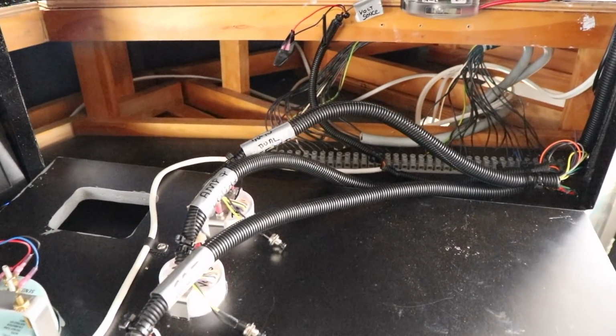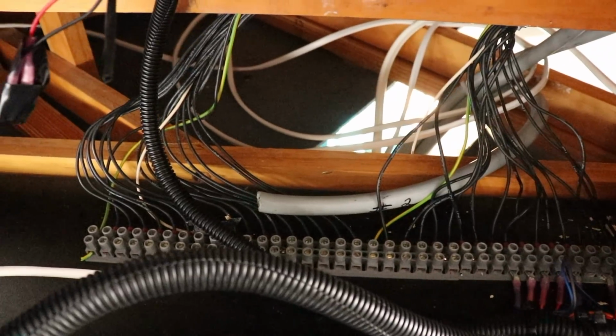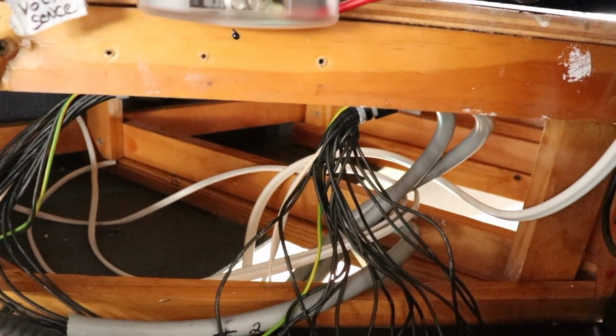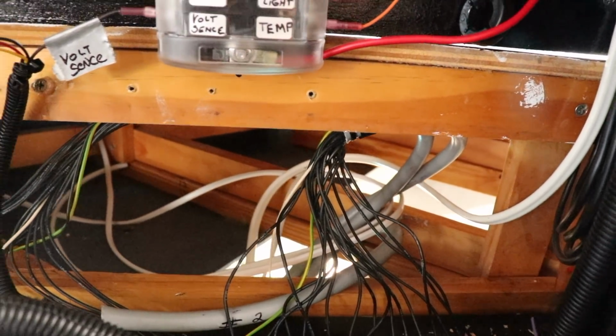So now that we've got the gauges fitted, let's do a bit of a walk through the whole system so you can see it from the bridge right down into the engine. Gauge harnesses go from each individual gauge through conduit down to this block of connectors at the back. That allows us to split each sender wire and send it down these main 18 conductor conduits.